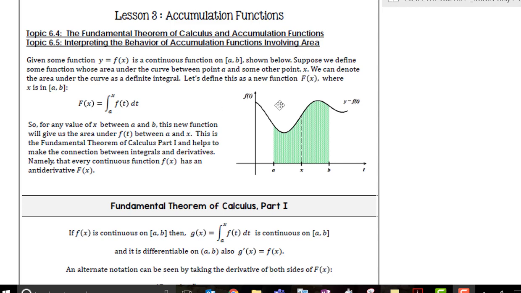Today we are going to be looking at accumulation. So we're still using that integration, that area under the curve, but we're going to actually start with introducing the fundamental theorem of calculus. Now, if you need to take a pause and read through this on your notes, I would encourage you to.